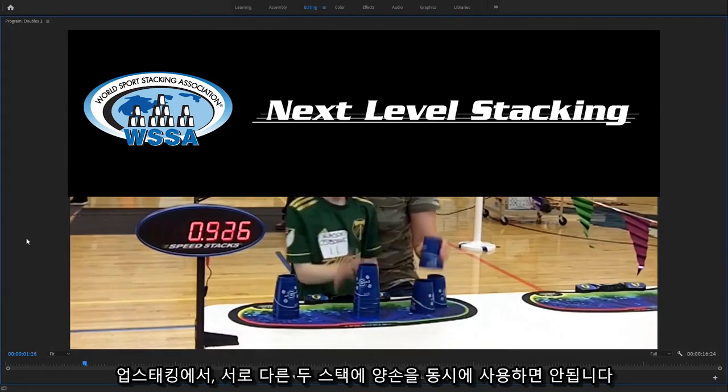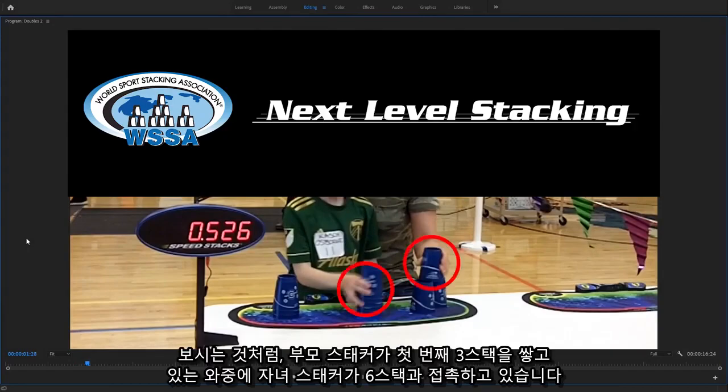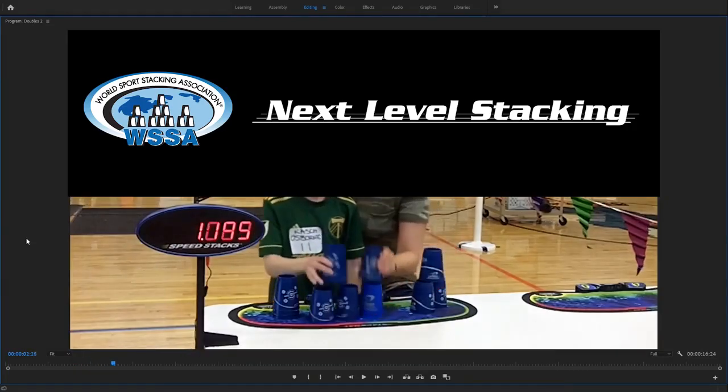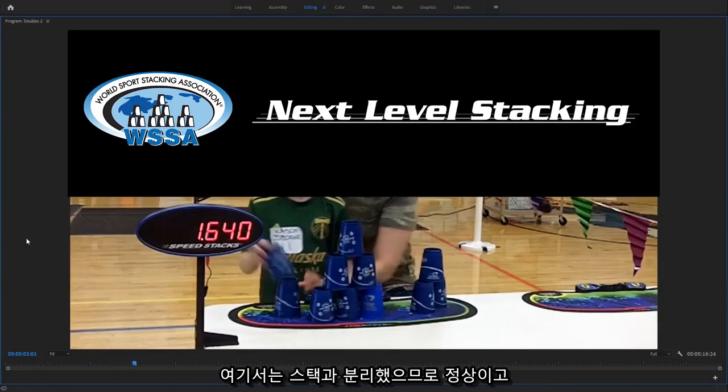Okay, so in the upstacking phase, you cannot have hands on 2 stacks. And we see the parent is still holding on to the 3 stack while the child begins touching that 6 stack. And so this is a scratch right there. Okay, they let go in between there, so they're clear.